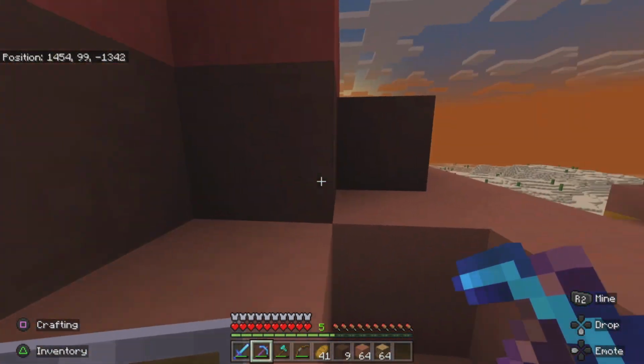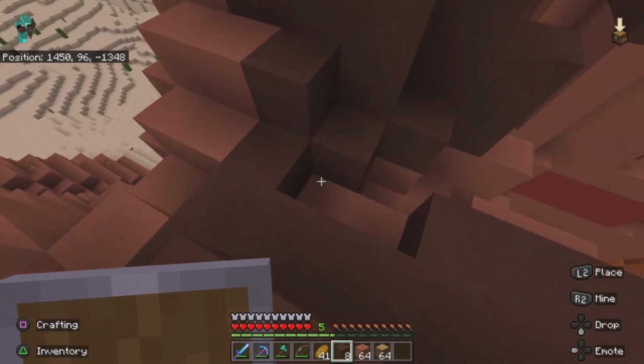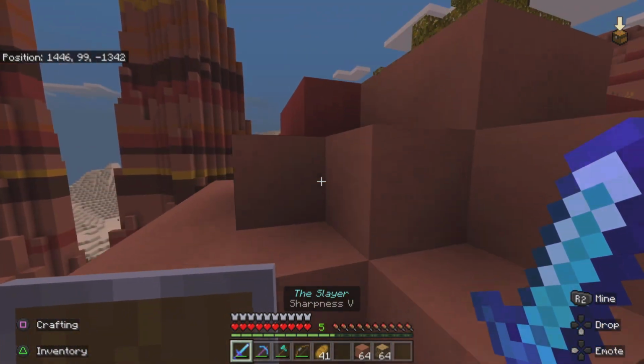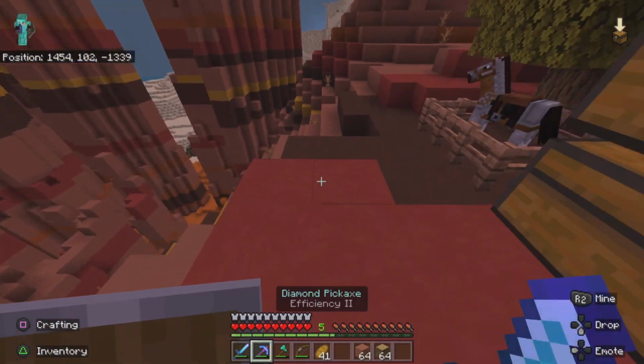And here we go. I'll move all this brown terracotta down to here. There we go. So this right here is where the bridge will start.